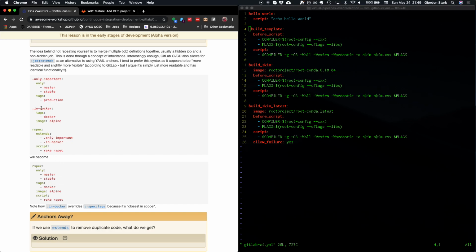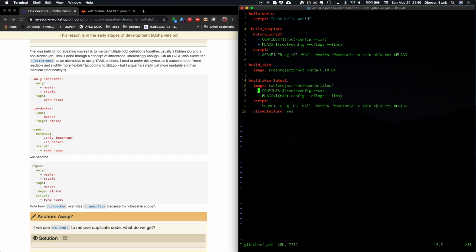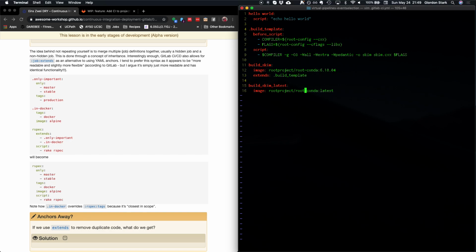So let's go ahead and use the same thing, but with our GitLab CI YAML here with extends. So I have this job template. So what I want to do is delete these lines on both of them. And let's go ahead and add in an extends parameter, and the extends parameter will contain the name of the job template, the hidden job, which is the build template.